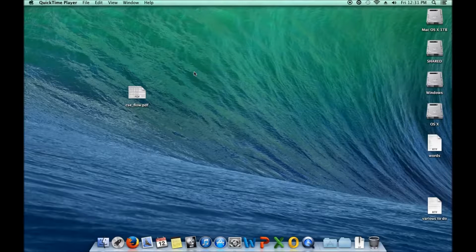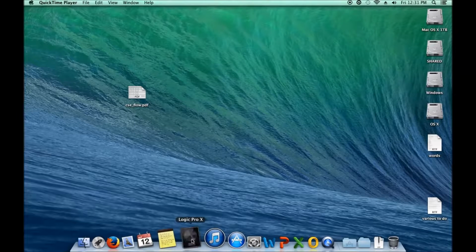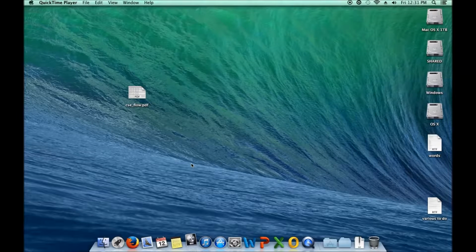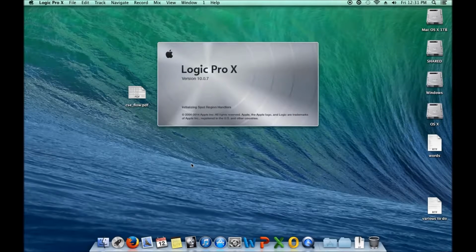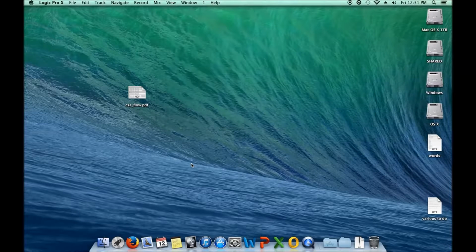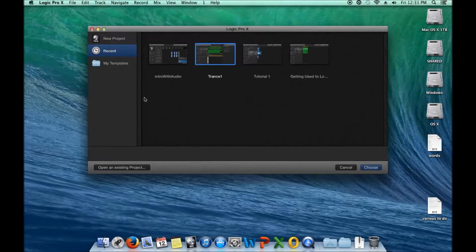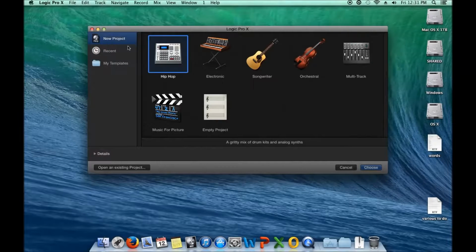But for now, this is going to be episode 1, and I'm going to get you acquainted with Logic Pro X, and we'll just go over the basic interface. So, first thing we're going to do is pop open Logic Pro X, and we'll be greeted by the startup splash, which is that, followed by the create new project dialog. It'll typically pop up with new project there instead of recent.